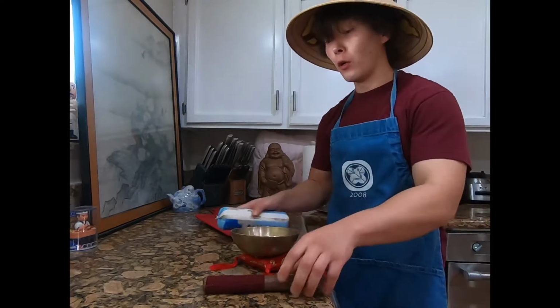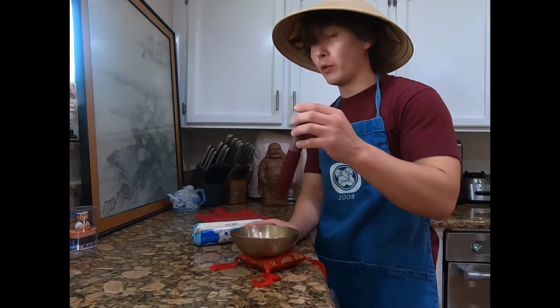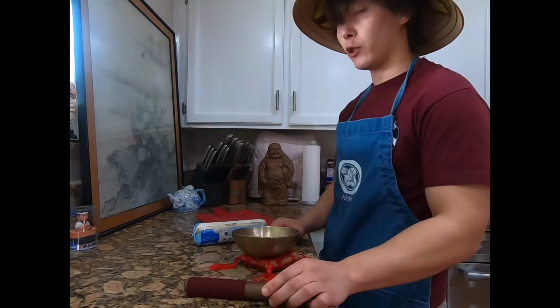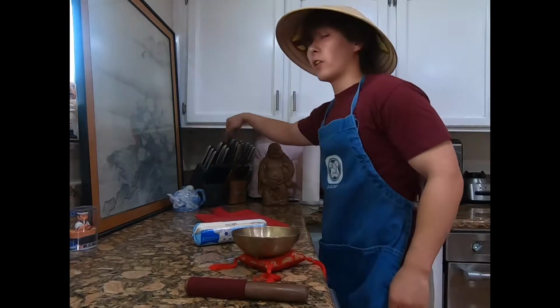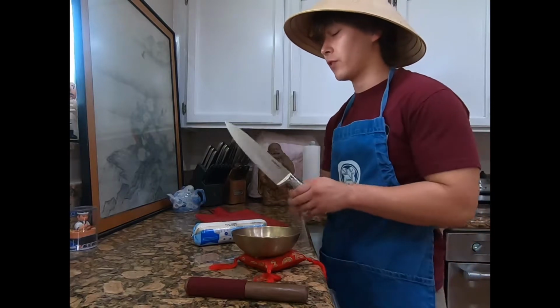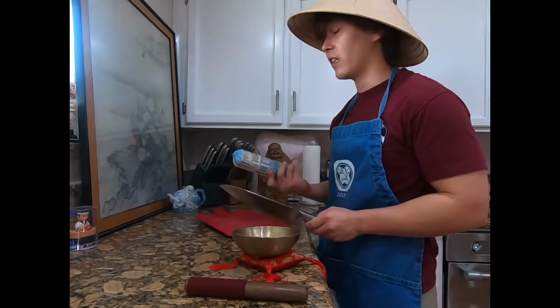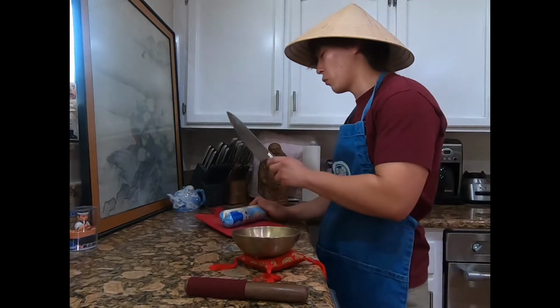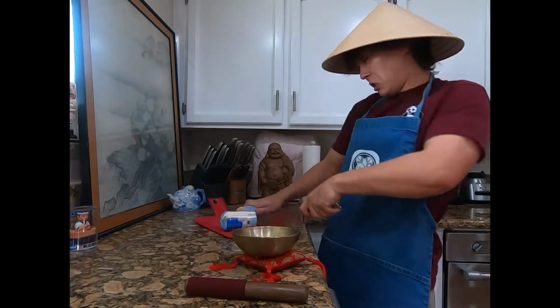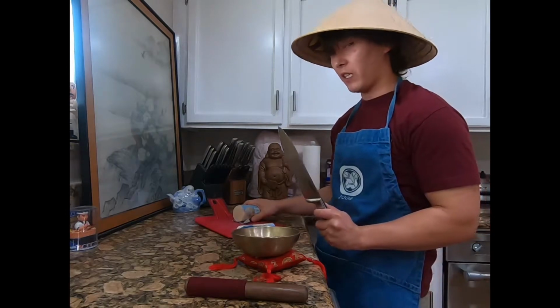So, first we got to ring the Buddha bowl. And you're ready to cook. Alright, so we don't have katanas, so we're going to have to settle with some kitchen knives. You're going to want to cut these in half inch slices. So one Buddha chop. And you're ready to cut.